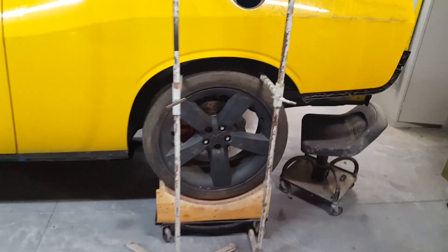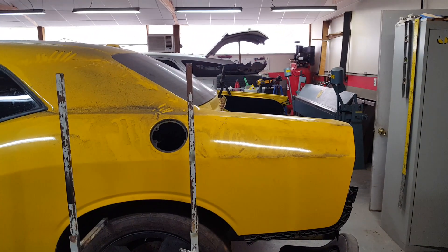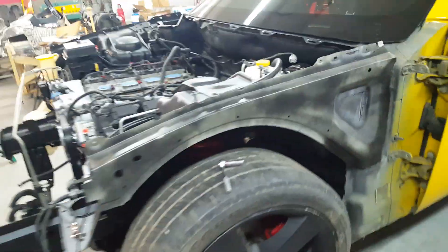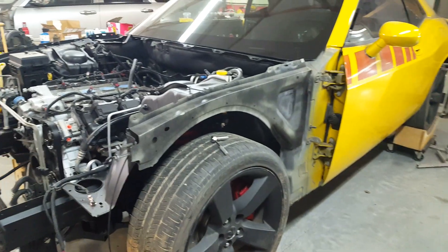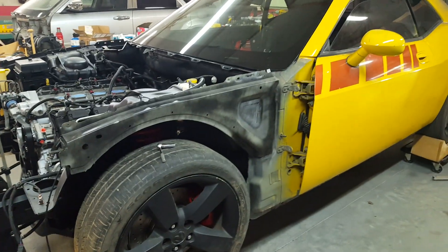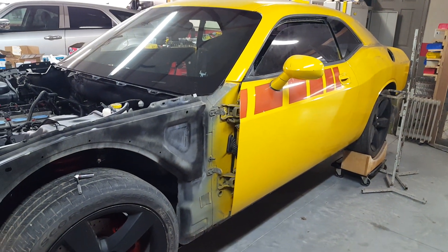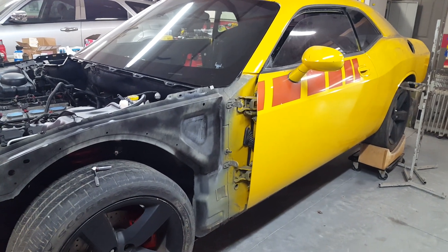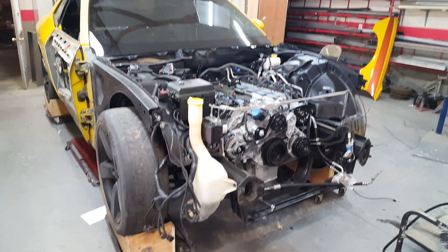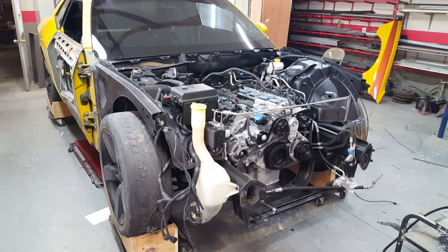It's sitting on its tires right now. I was hoping it would be a little bit lower, but I don't have all the weight in the car yet — the trunk lid, back bumper, back seats, and all the interior still need to go in. I'm used to looking at my SRT8, which already starts out an inch lower and then gets lowered even more. This one starts out pretty high, so it's not going to be hugging the ground quite as much. I've seen a couple of these lowered on videos with the Ibox Springs and thought they looked pretty good, so I went with that. Anyway, I've been preoccupied with other stuff, this had to go on the back burner, but I'm back to noodling on it. Hopefully I'll make a little more progress — we'll see what happens. Thanks.